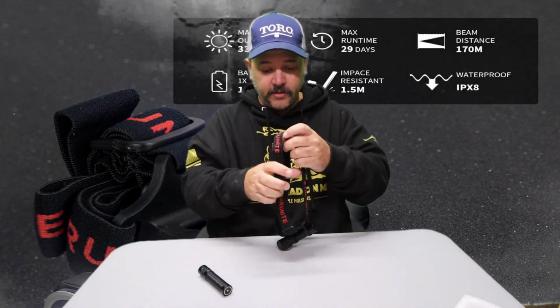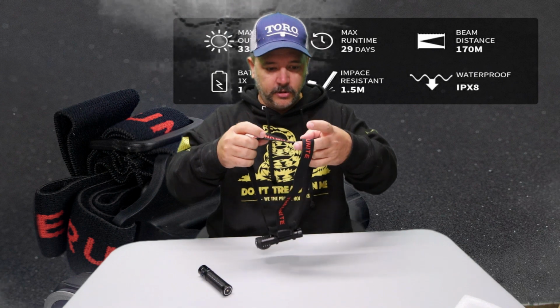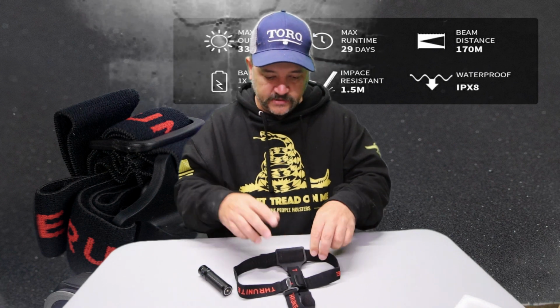All the stretchy material on here is just like any other stretchy material. In about 2 years, you will probably lose your stretchiness in this, and you'll have to go out and get a new one.